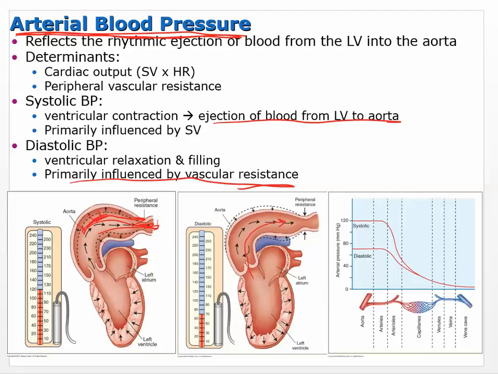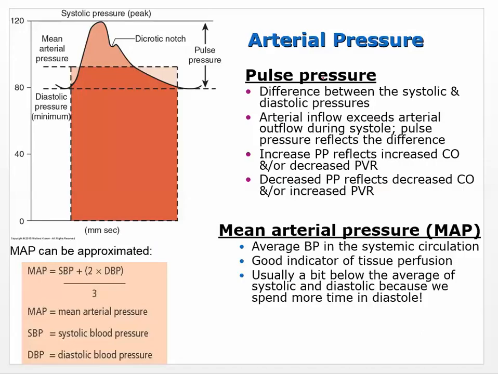Okay, a couple of other terms. Pulse pressure. Pulse pressure is the difference between the systolic and the diastolic pressure. Systolic pressure is ventricular contraction. Diastolic is ventricular relaxation. So that pressure difference when it goes up and then it goes down, and you've got this maintenance of pressure, systolic, diastolic, and that difference here is going to be your pulse pressure. Okay, so you can also see that there.